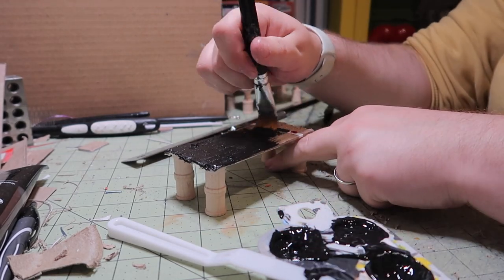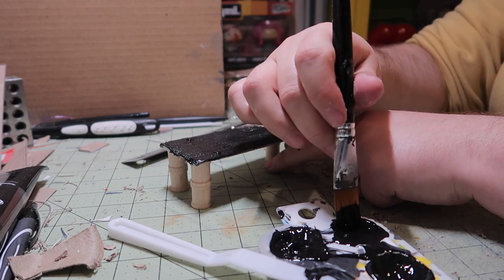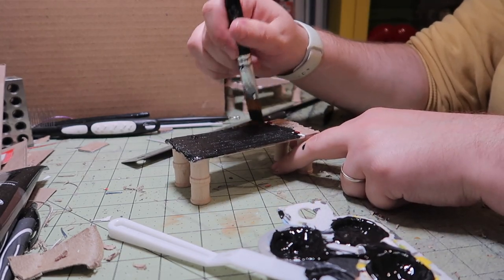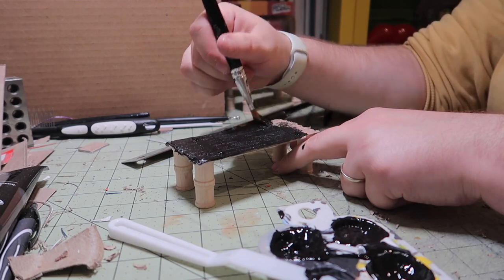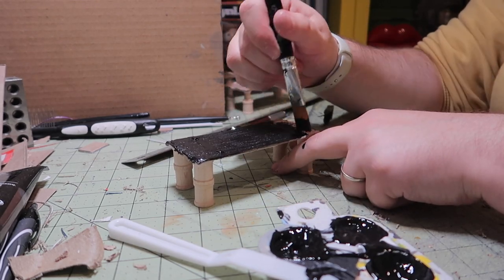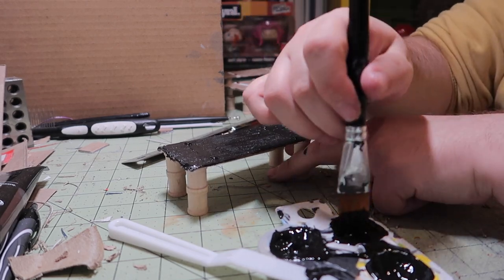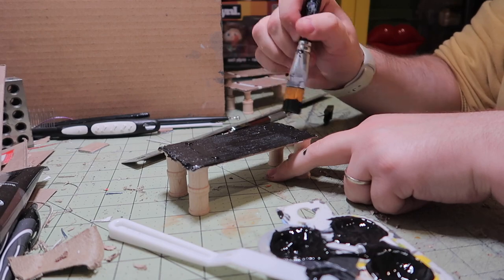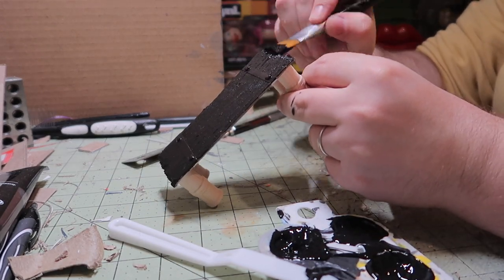Next, I used Black Magic Crafts black paint mixed with Mod Podge because I wanted a dark undertone for the wood, so that way it would look really old, and I knew that the Mod Podge would help glue together the different layers of the boxes, especially around the edges where I had been cutting and digging at it, so that way it'd have gouges and things. I needed something that would hold it together and really harden it to be one solid piece.